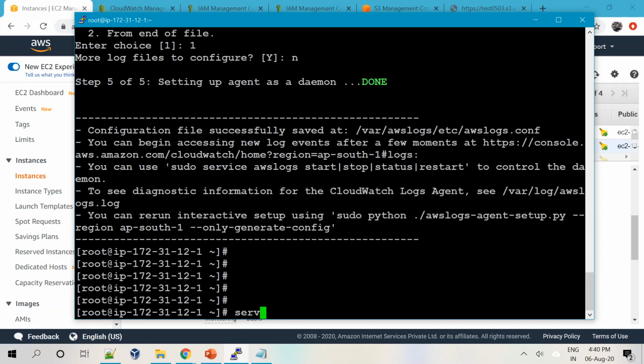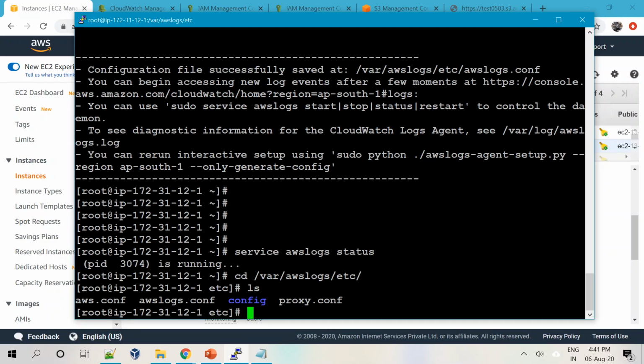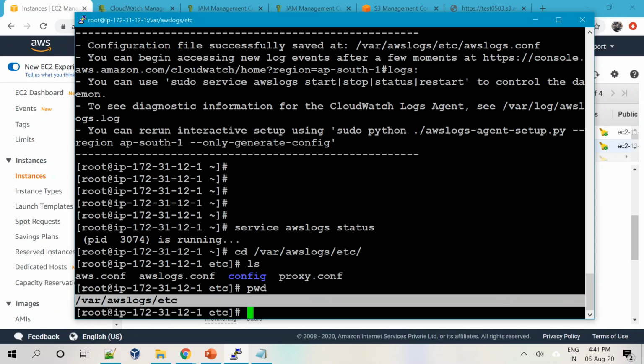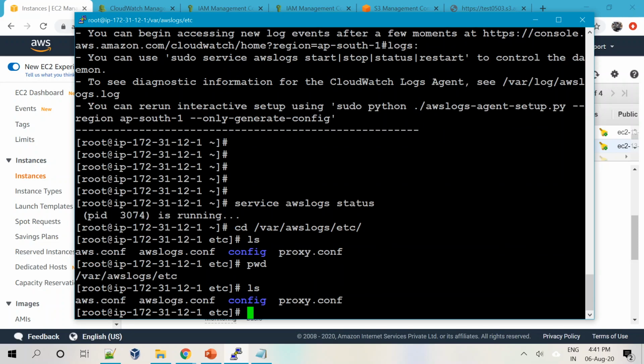Now let's say service awslogs status, it is running. It is already running, correct? And in this case, because of the Python installer, it must have installed it in the awslogs etc directory, and you'll see the files are here. Just note that this time the configuration files are under awslogs etc and not directly under etc. Now if I say ls, I have both the files.